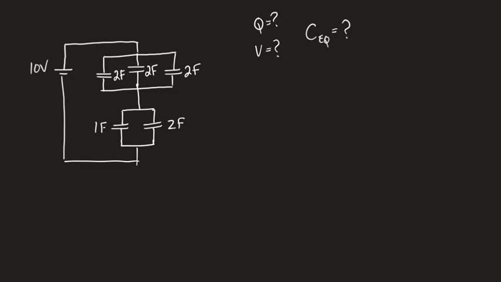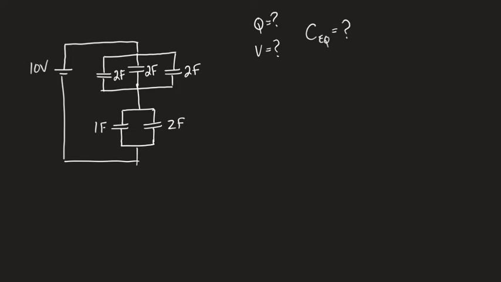So again, stepwise reduction. So we really hadn't had a chance to do one of these yesterday, and I don't know that I want to count on all of you to be able to figure it out, but in order to use stepwise reduction, you have to have a clear set of either parallel capacitors or series capacitors. Now this one, there are 2 clear sets. There's a clear set of parallel capacitors here, and there's a clear set of parallel capacitors here. Does everybody understand?